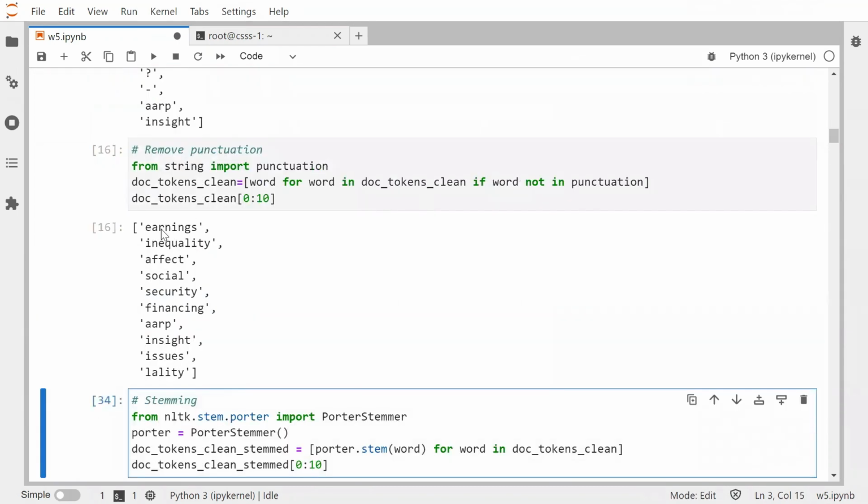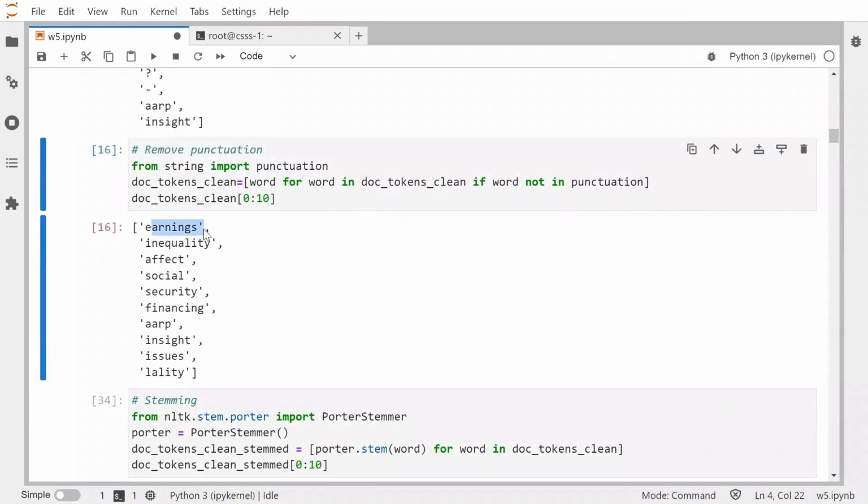But still something is not good, like earnings. Do we really want to treat earn and earning differently? They are the same thing. Earning, earnings, earned: the three words are the same thing. But if we count them differently, we will have a vector space that treats these words in different ways.